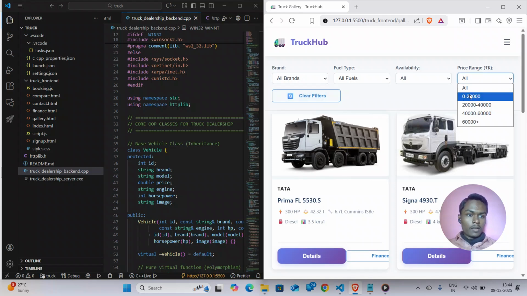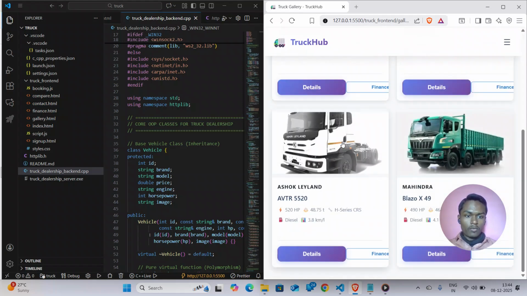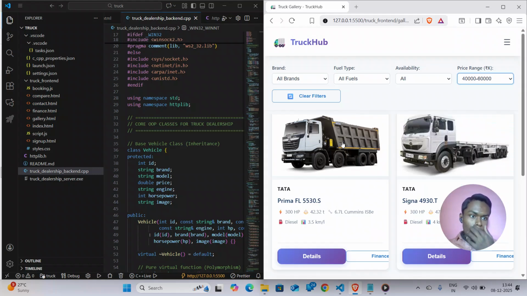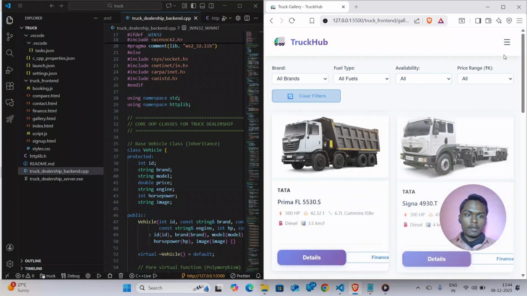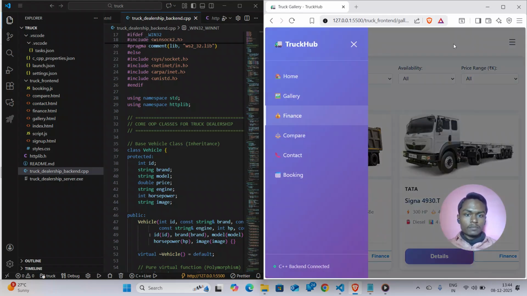Then here is a price bracket of trucks within 40 lakh to 60 lakh, and likewise I can see other brands and the availability of trucks, like limited or out of stock. Then this is only the Mahindra truck, which is out of stock. And here I can clear the filter.